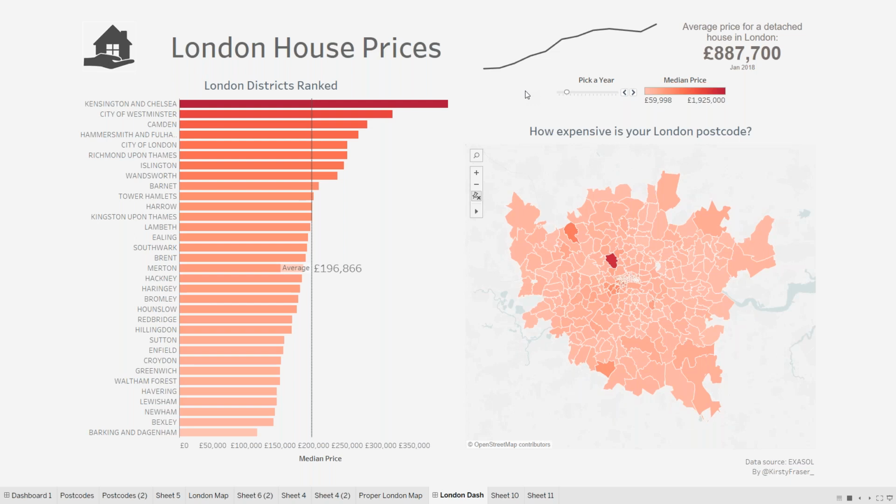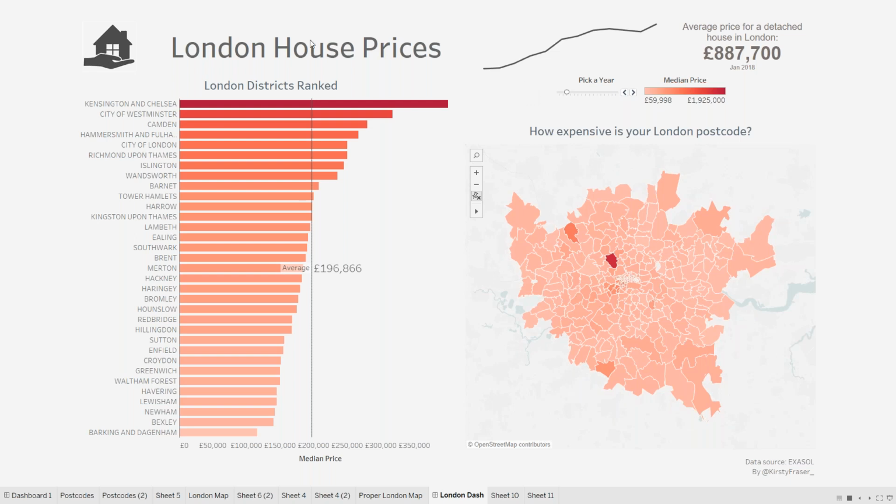Okay, so my data set was about UK house prices, across the whole of the UK, but I decided to focus specifically on London just because I find it more interesting, it's relevant to us. So I had to take the data set down to the county of Greater London specifically, and then filter that further to the district.